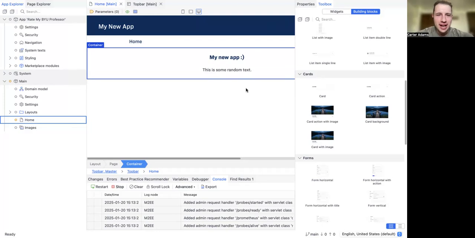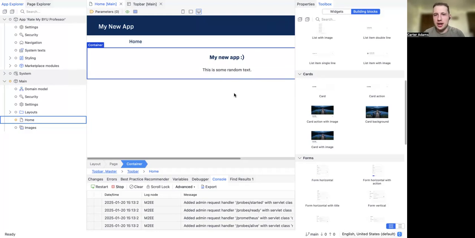My name is Carter, and I'm one of the TAs for MSB 341 Product Management. I put together a little walkthrough tutorial to help you get more familiar with Mendix and help you build your first app. To get started, I wanted to show you the template that I'll be using.